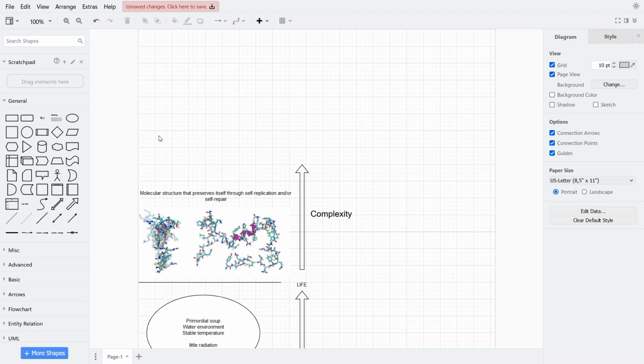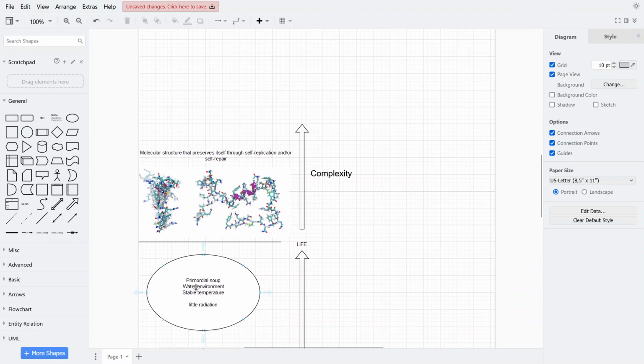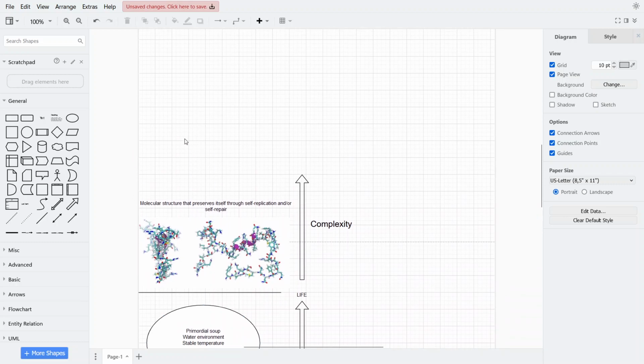complexity, not complexity of life forms yet. So let's say it started in that primordial soup, but then you start developing molecules that use the sunlight as energy, like plants.